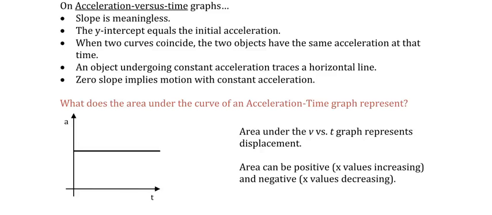In this video, we're going to be looking at acceleration versus time graphs. First of all, what is the slope of an acceleration time graph? If you had, for example, an acceleration time graph with a slanted line going up along here, that means that your acceleration is changing. If you were to pick 2 points on that line, you would be getting a change in acceleration over a change in time.